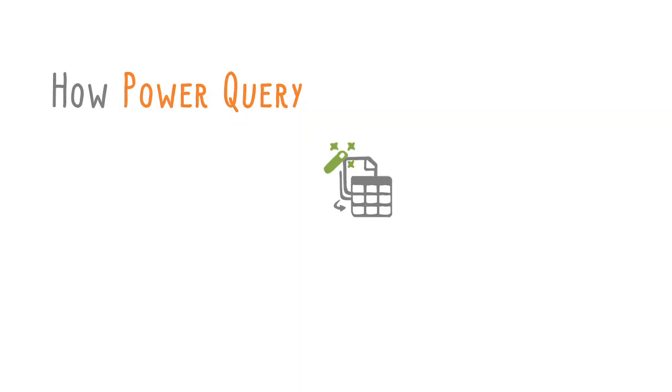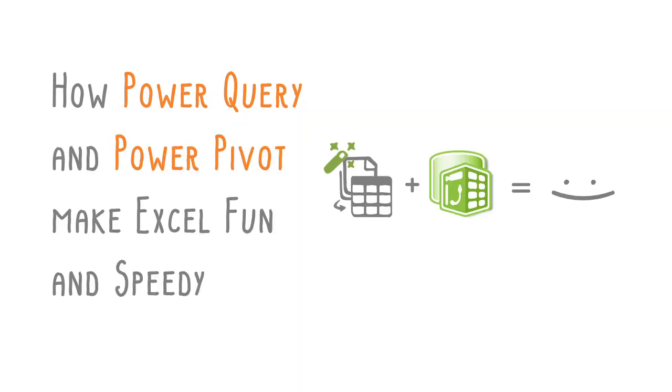This video is on how Power Query and Power Pivot can make Excel more fun and speedy. It is the introduction to a 5-part tutorial that helps you work smart by guiding you on how to set up an automated template. You can download the template at the link below. We promise that it will save you a lot of time and pain in the long run as you frequently update your reports.